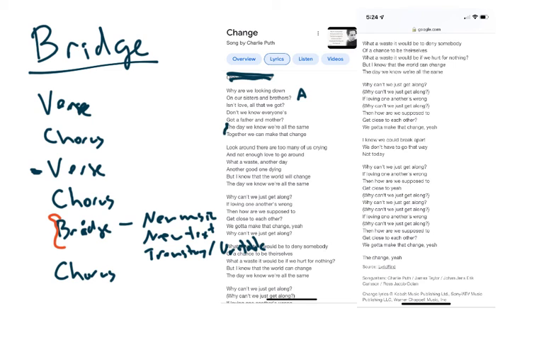So this right here is our little pre-chorus. It gets a different color. I'll give it yellow. That's what we've been doing. So we have our verse here and a little pre-chorus, and then we're going to do another verse.